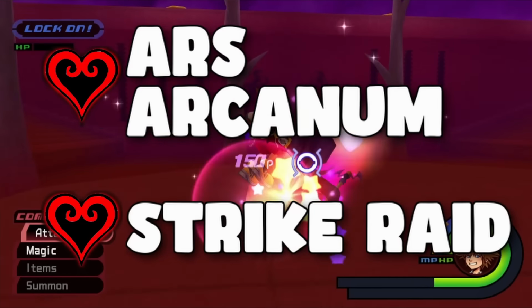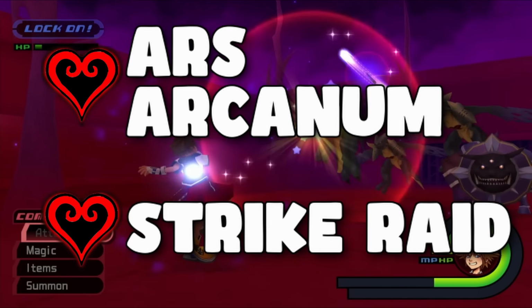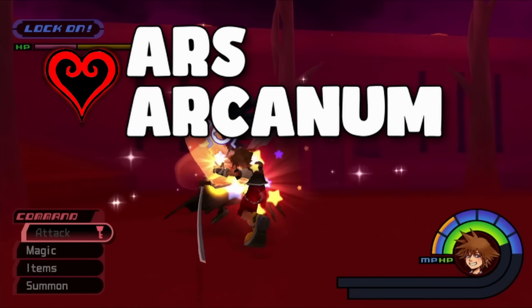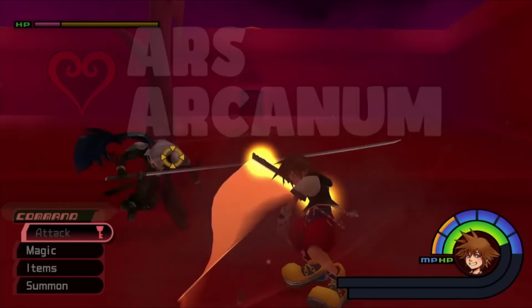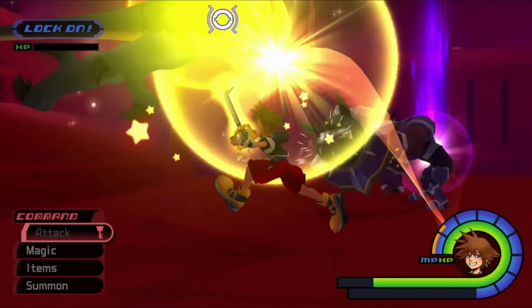Strike Raid and Ars are worth more discussion, however, and honestly, even as I write this script, I'm going back and forth between the two, so if you disagree, I couldn't honestly blame you. Ars will do an amazing flurry of attacks that can melt the health off a boss, but it definitely falls short in crowd control as it really is meant for a single target.